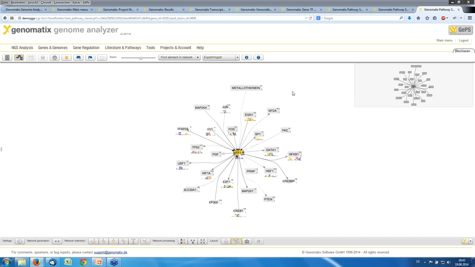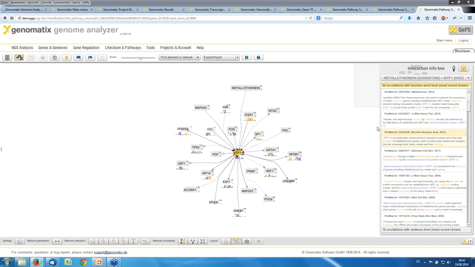And this included now also a node here for metallothionein, and it also includes here the node for MT2A, which is metallothionein 2A. And if you want to see the co-citations of MTF1 to metallothionein, here you just double-click on the connection, and you see, for example, here in the first citation, we have metallothionein without any specification which metallothionein it actually is, co-cited with our MTF1 factor down here.